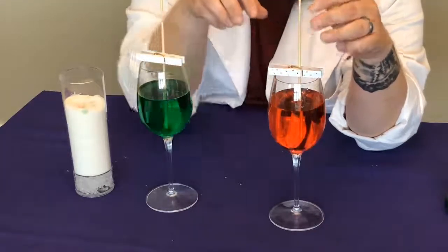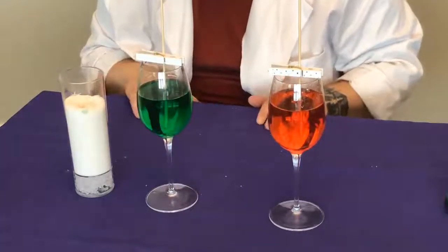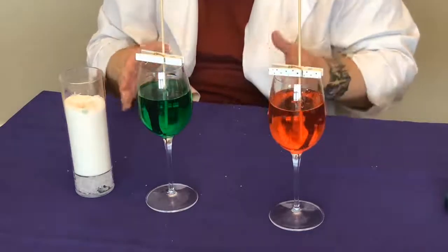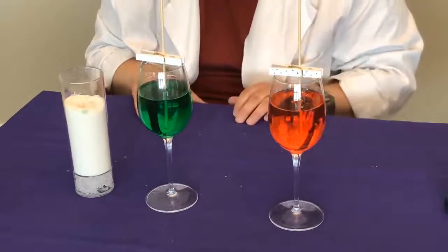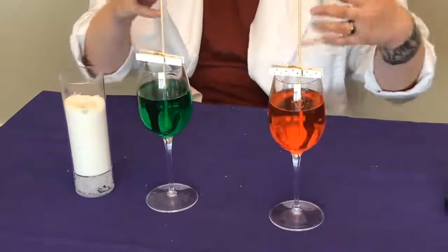There we go. So now this is a pretty lengthy process. All we do now is wait for the crystals to grow. So why don't we check in on them about once or twice a day, and you can actually see your crystals getting bigger and bigger.